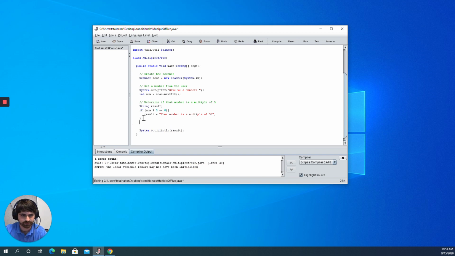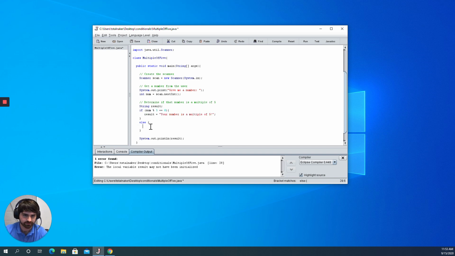So what we should do, and I was sort of hoping that we could see it work beforehand, but we'll have to go ahead and make the whole thing because Java wants to make sure that we're doing this right. So you're going to have an if, then you have an else. So you know if this is true, always the number is a multiple of 5. Meaning that if this is not true, then the opposite is true.